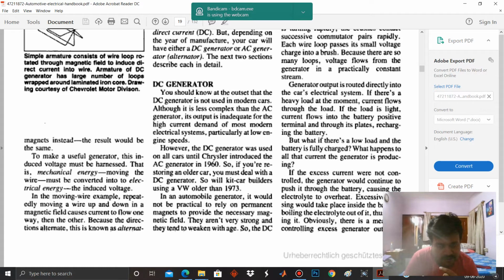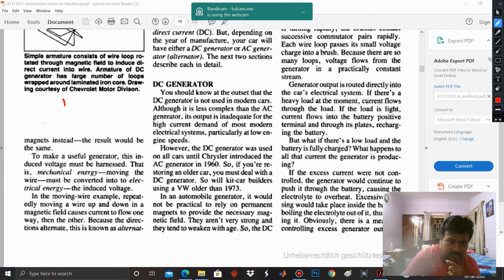But you see that the DC generator is charging the battery. Suppose you have a DC generator G like this, which is connected to a rechargeable battery. So what will happen? The power will flow to the battery and the battery will be charged. Let us assume the upper terminal is positive and the lower terminal is negative. The battery will charge, the electrolyte storing electrical energy in chemical form.